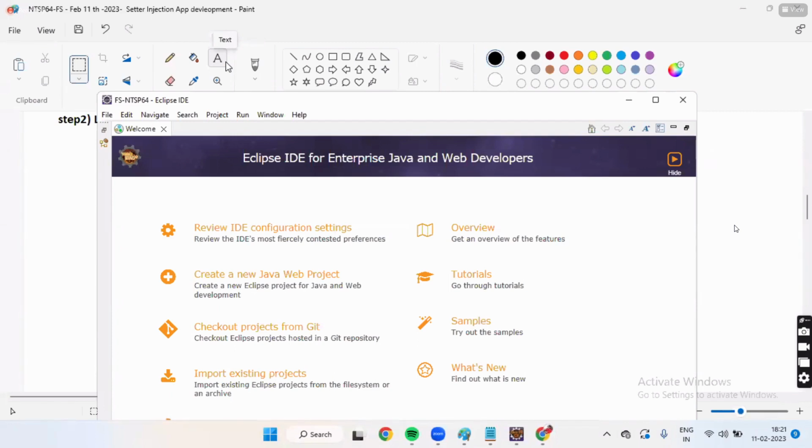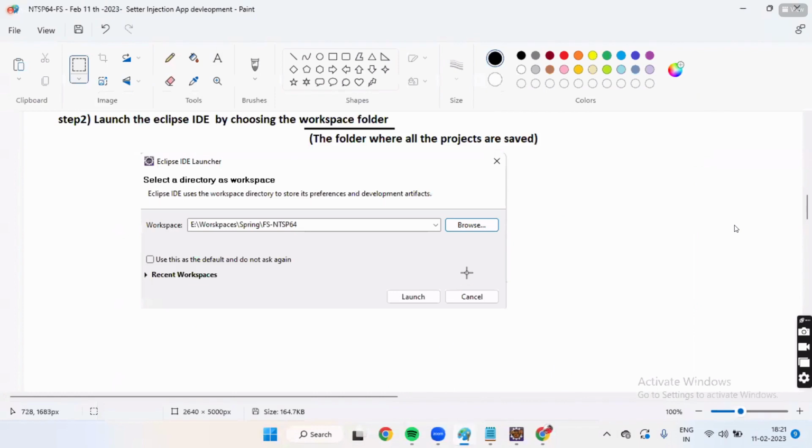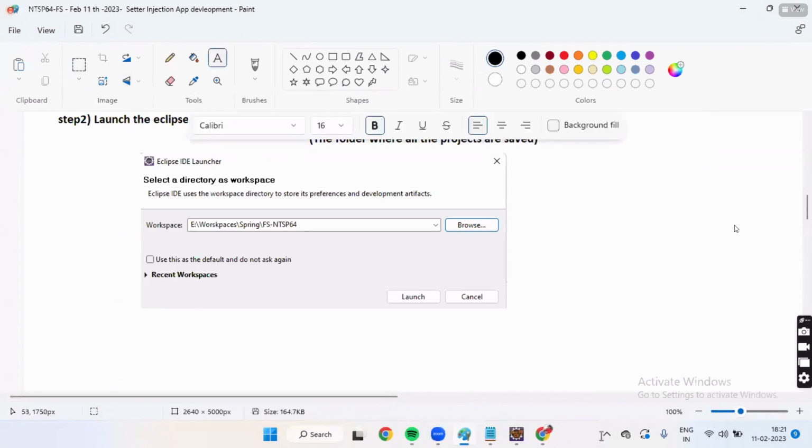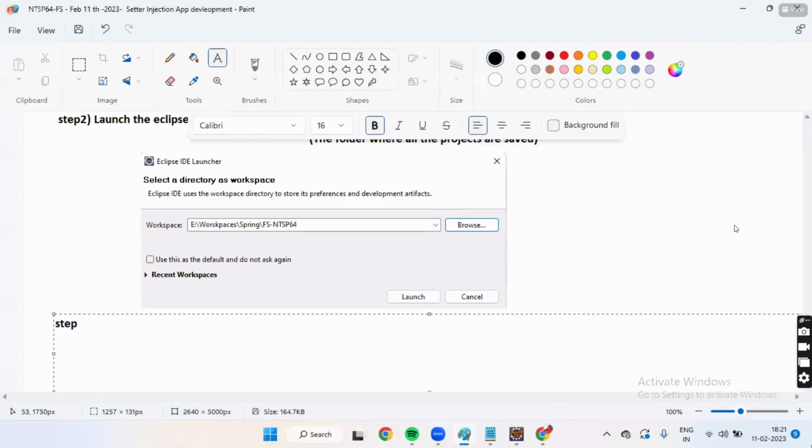So if you want to use them, you have to add the jar file where these classes are available. These jar files you can download from internet. They are Spring API jar files, they can be downloaded from internet, right? Super.